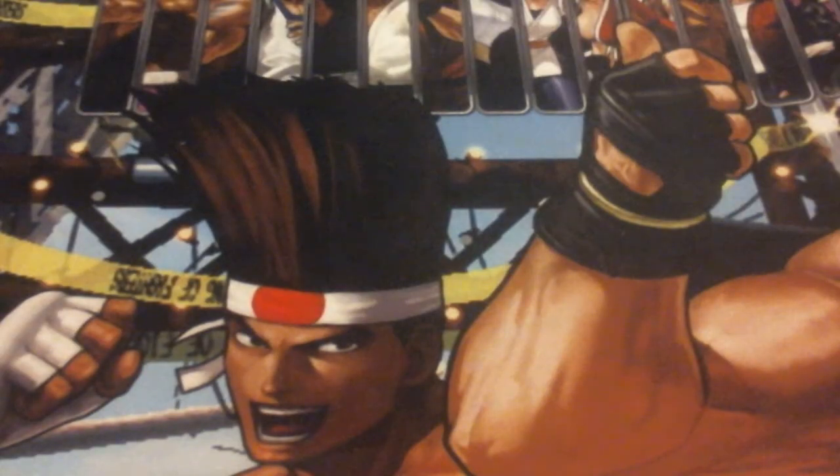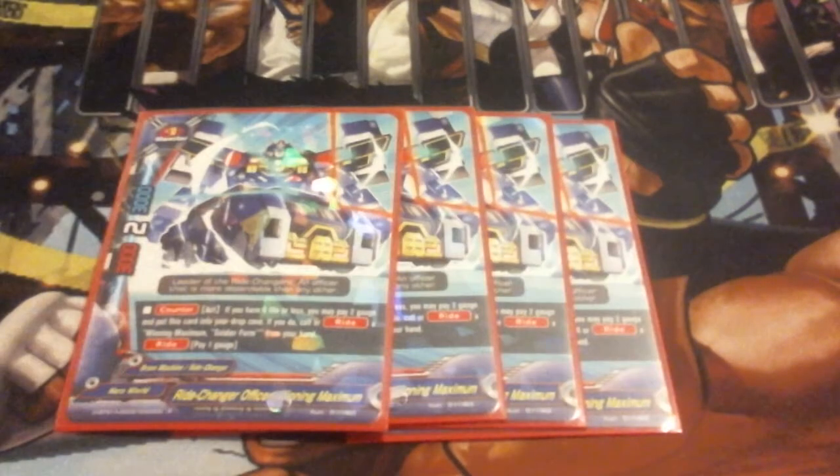Coming off that, we naturally have vehicle form. We run 4 vehicle form. This is Ride Change Officer winning maximum vehicle form. He, of course, has the counter ability like all Ride Changer vehicle forms. If you have 6 life or less, you can pay 2 gauge, put this card from the field into the drop zone. You can call or ride soldier form from your hand. And he has the call cost of a gauge. 3, 2, 3, pretty respectable numbers. They do get better with a field spell we'll be talking about later on.